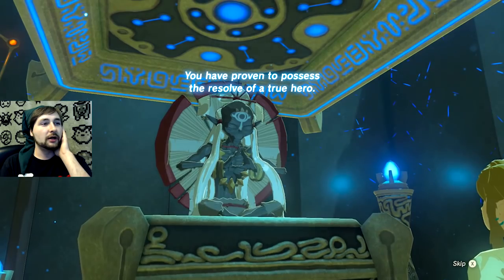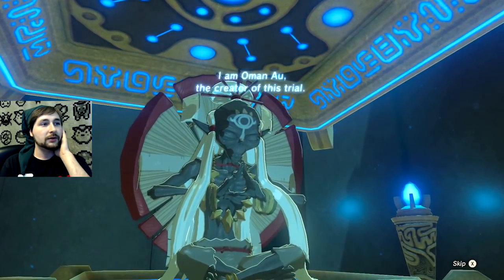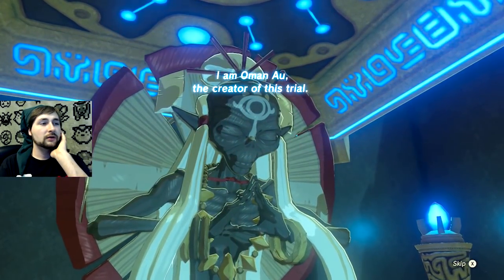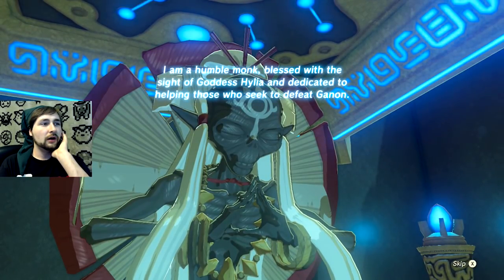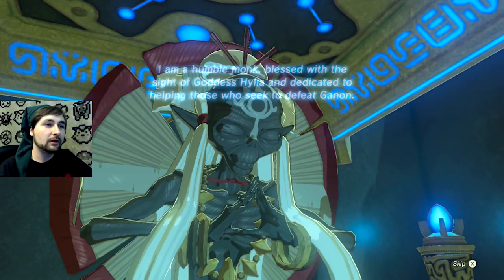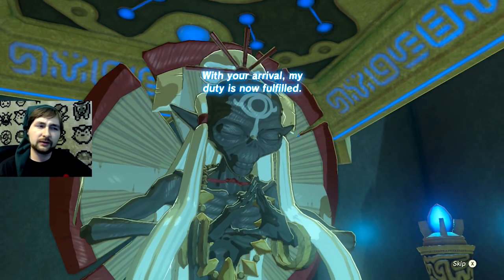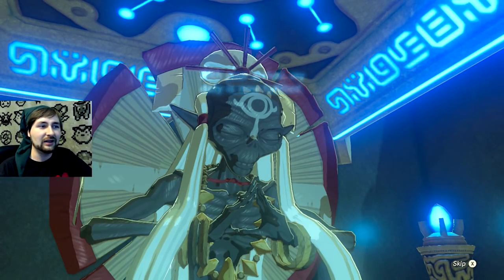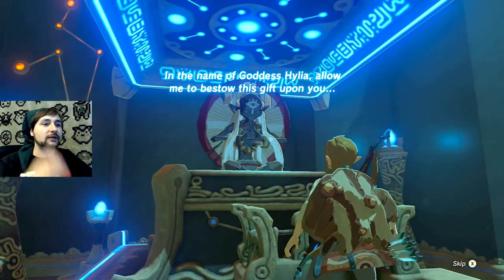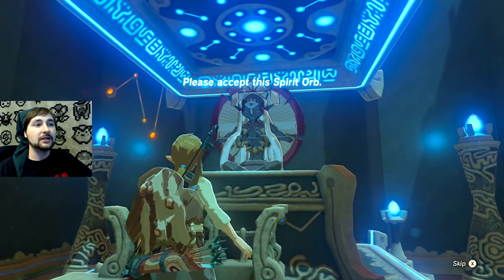You have proven to possess the resolve of a true hero. Okay. How is he saying this? I am Omen Ao, the creator of this trial. All right. Are you alive? I am a humble monk blessed with the sight of Goddess Hylia and dedicated to helping those who seek to defeat Ganon. With your arrival, my duty is now fulfilled. He looks dead. In the name of Goddess Hylia, allow me to bestow this gift upon you. Is this some weird telepathic thing? This is creepy. Please accept the spirit orb.